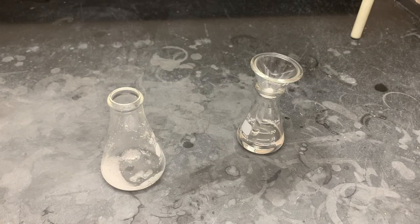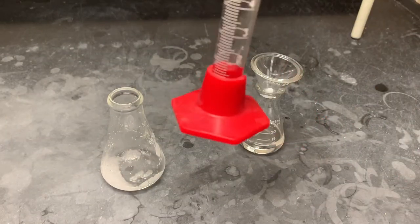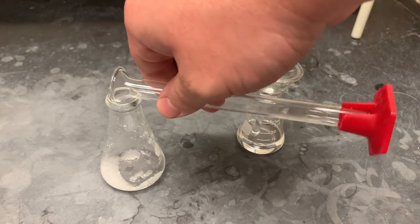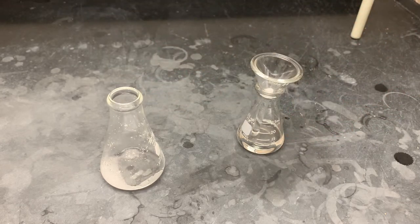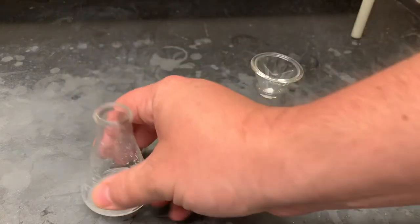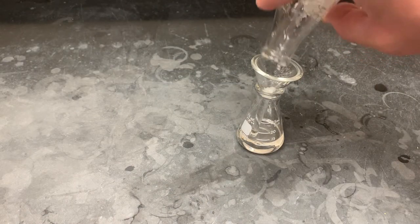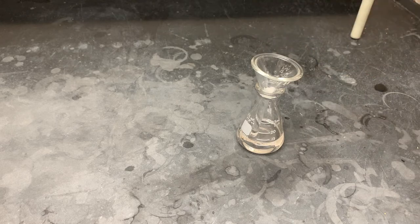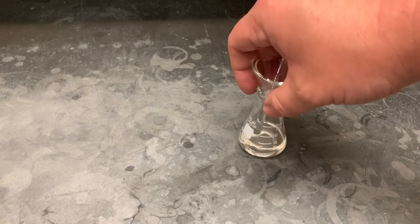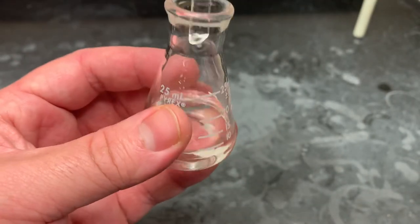Now there's always some left over, so we want to grab whatever solvent we were using. We only need a couple mLs. We're going to add that back in just to rinse that drying agent and get what's left on it. Yeah, crisp, clear, nice, dry solution.